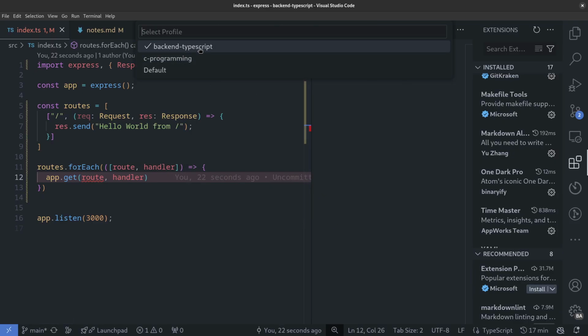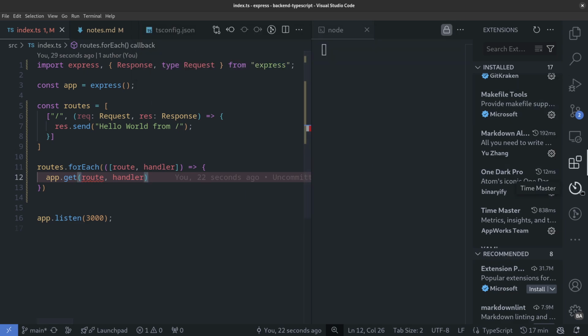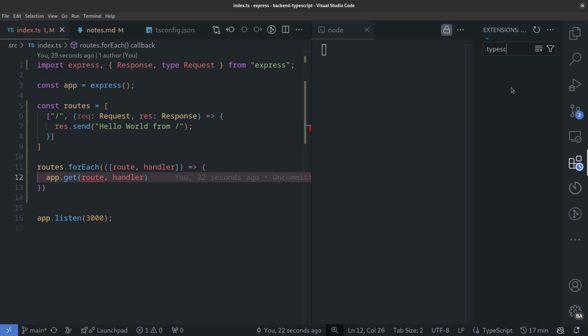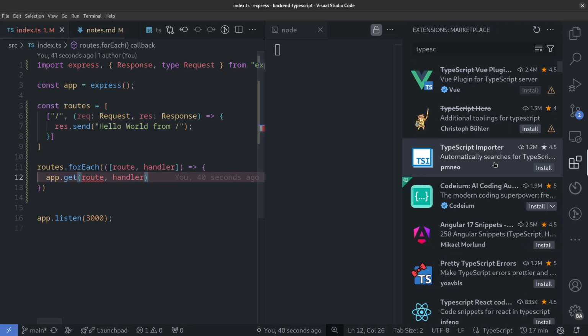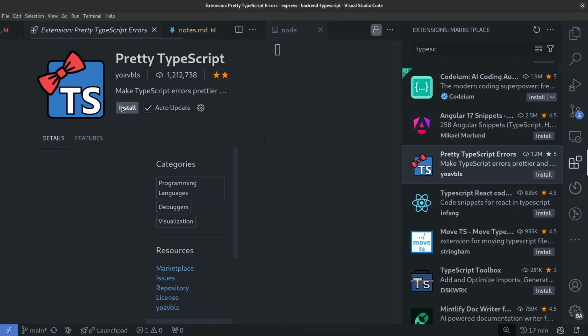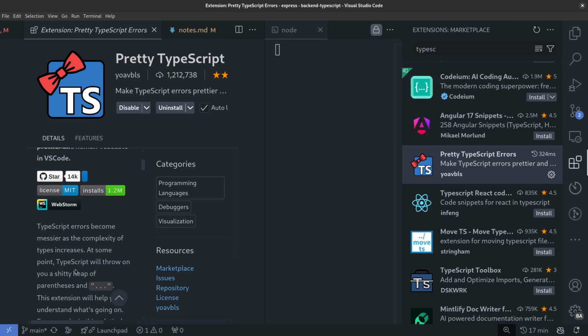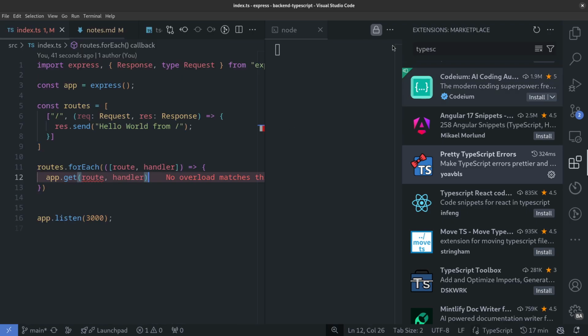Well, I have a problem with the profiles, but I have a TypeScript extension that makes the errors better. It's called Pretty TypeScript. I highly recommend this one to understand the TypeScript errors better.